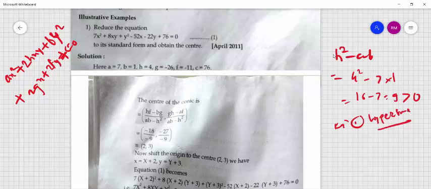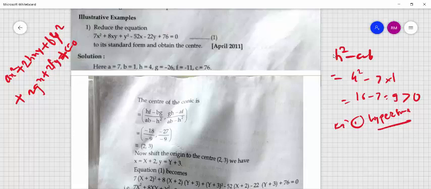So in this way we understand the nature. Then we try to find the equation of center of the conic. That is a point that is called center. We can easily understand the center of circle, center of ellipse, center of hyperbola, or center of conic, which is given by this result, already discussed in the previous lecture.